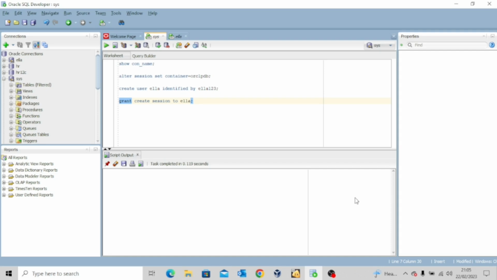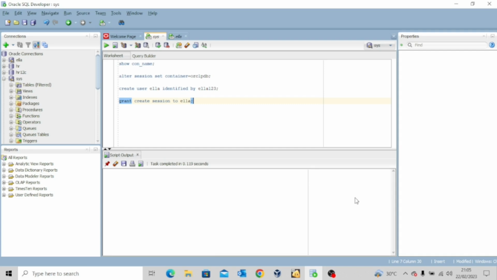Now in our previous lesson, we started by talking about database security and how it is the responsibility of the database administrator to ensure that the database is secured and the data in the database is also secured. And for our practical, we started off by creating a user known as Ella, and we granted the create session system privilege to that user just to enable the user connect to the database.